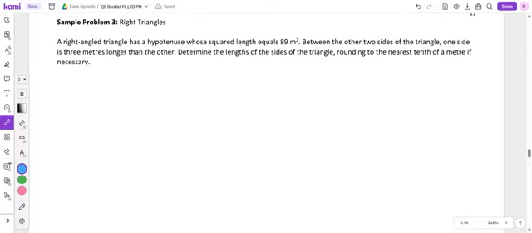A bit more wordy. So keep your cheat sheet of how to do word problems next to you. Let's do the first 2 steps, maybe first 3 steps. We're going to read it. We're going to underline. We might draw a picture. So let's have everyone make sense of what the question's asking for.